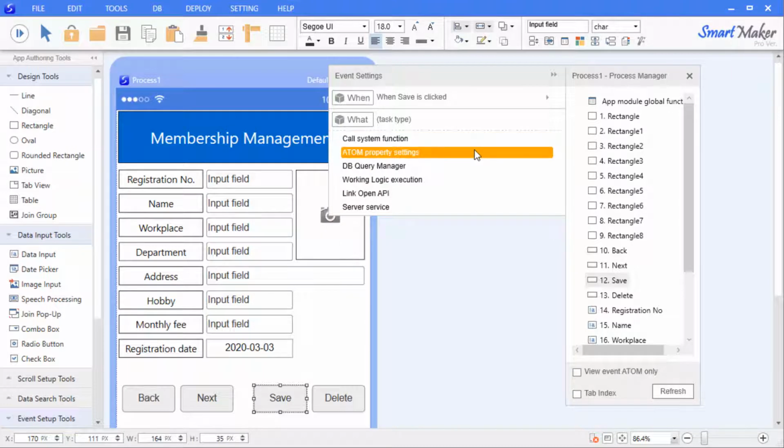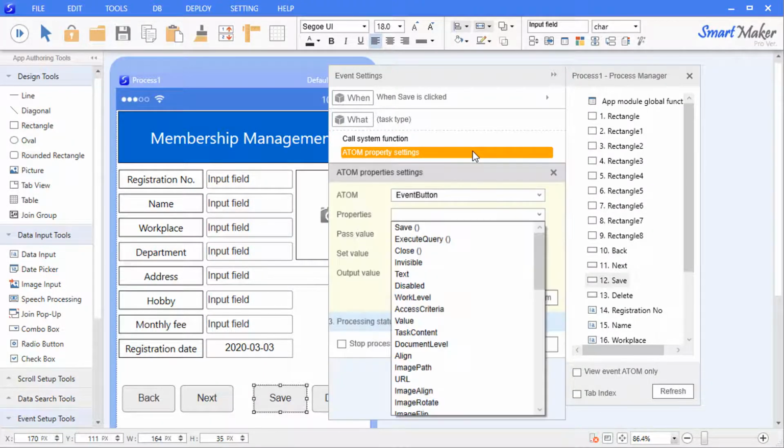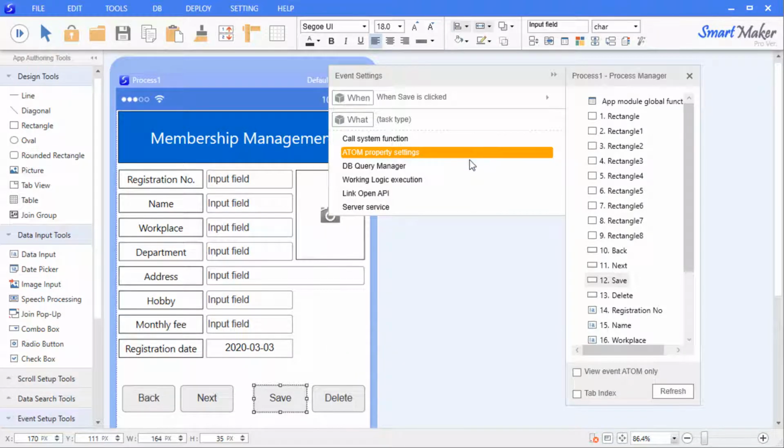The next option, Atom Properties Settings, is for controlling properties for atom or the form. You can retrieve or assign specific properties of an atom. You can also execute events configured to the selected atom such as search, save, and close. Database queries for saving, editing or deleting data to the screen are automatically created in SmartMaker.